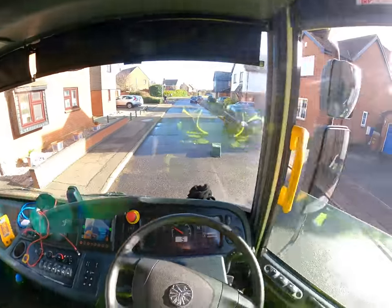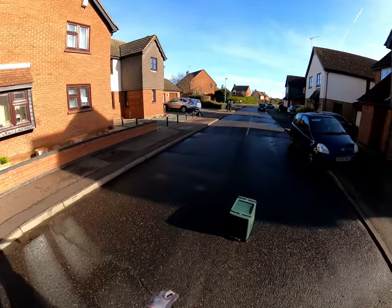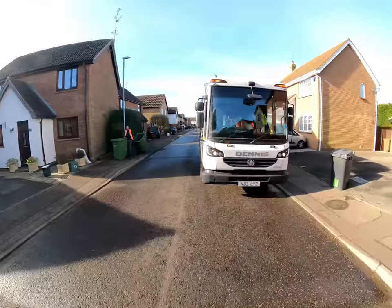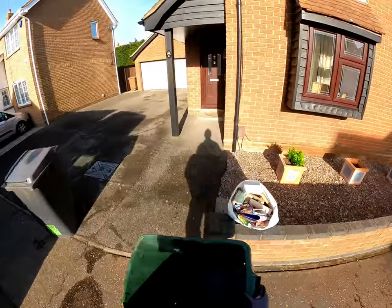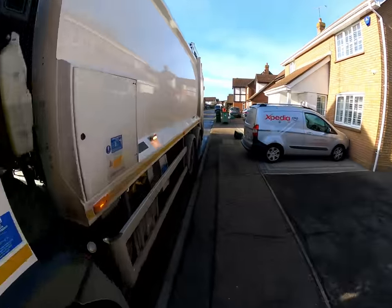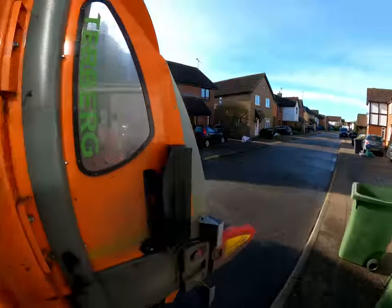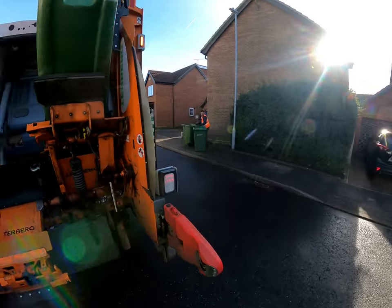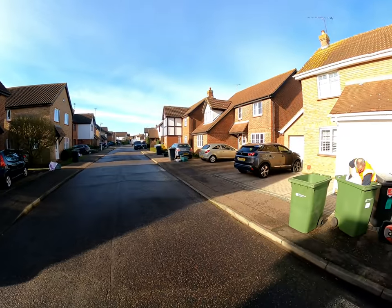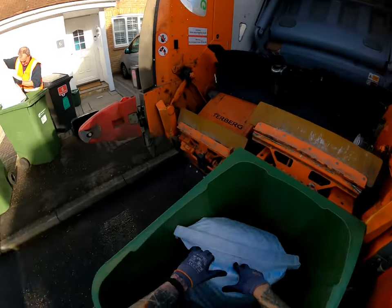Rather than do anything about it, just keep on driving because it's not my problem. Not my problem. It's boring hearing that all the time. I'm alright, Jack. As long as I'm sorted. Also, he's just been up and down this street, so he obviously doesn't have a clue what he's doing. It's a very inefficient courier, wasting diesel and time. He's already been up this street. You saw that about, what, 15, 20 minutes ago?